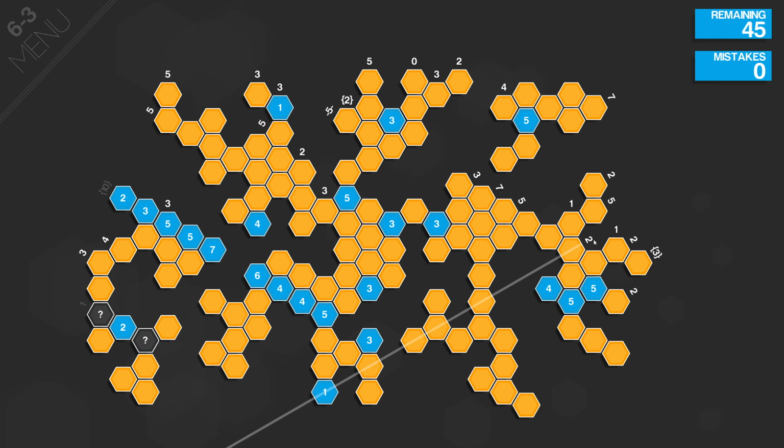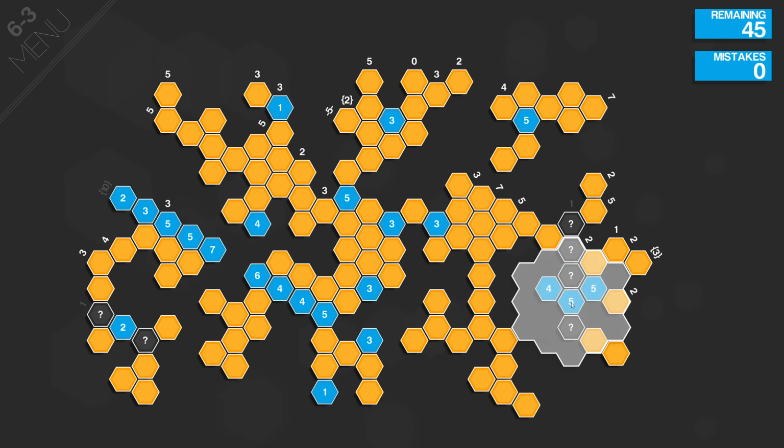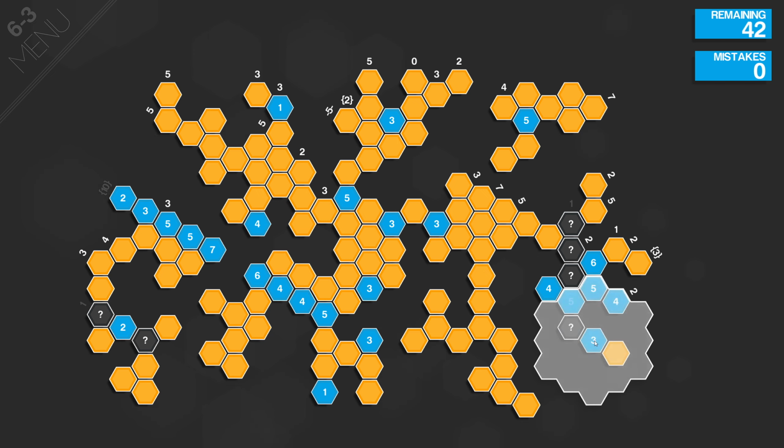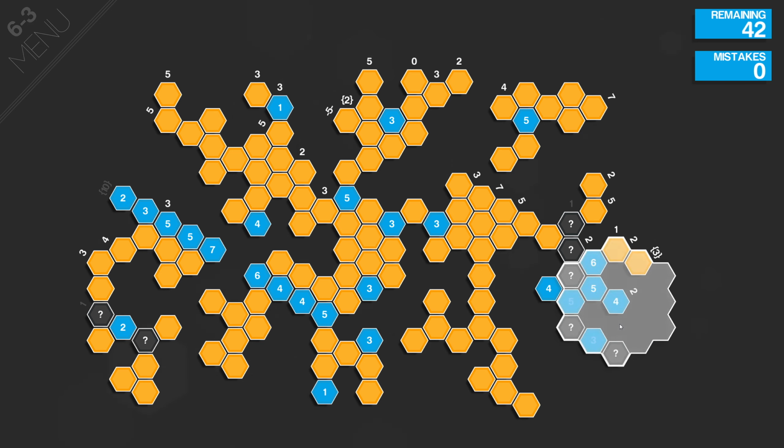Let's see, what else do we know? We need one more in there. We have one along here. We need 5 on this, and we have 1, 2, 3, 4, 5. We can close that clue. This needs 3. 1, 2, 3. This is not one. We can close that clue. This needs 4. We need one more. This one here has one vertically, so it's not this. And it is this.